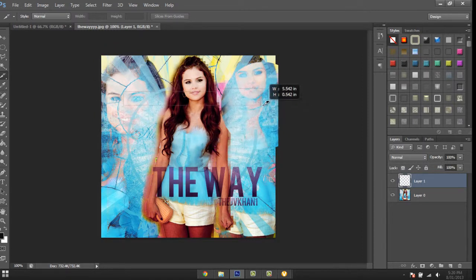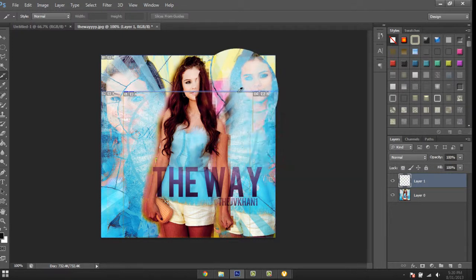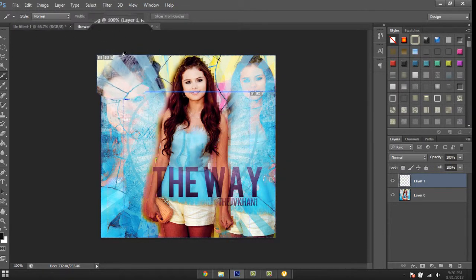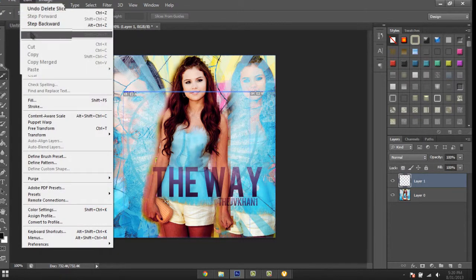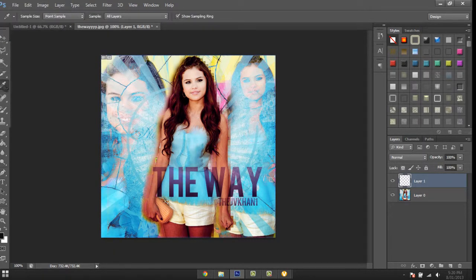You could use the slice tool for making banners on your Twitter. In your photos to the left, it'll make a banner. It's really cute, but I've never made one.